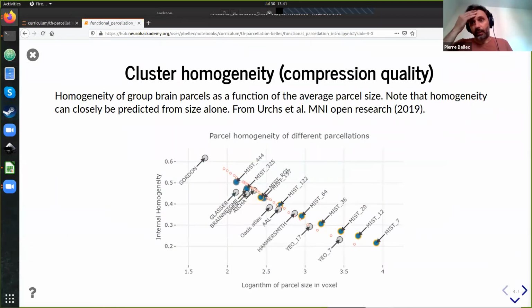Here we go. I think the reason why all those atlases seem to perform a little bit equivalently is that I think all the group atlases suck. As I said, there's a big difference between the individual parcel and the group parcel. And the group parcel will never really fit anybody well. So you can try to create a group atlas specific to your particular group. So it will suck for your particular group instead of sucking for all the groups, but it will still suck. So I don't think you're going to see big gains doing that, unfortunately. That would be my take on it, but that's quite speculative. As I said, I'm not aware of work looking at that in great detail.